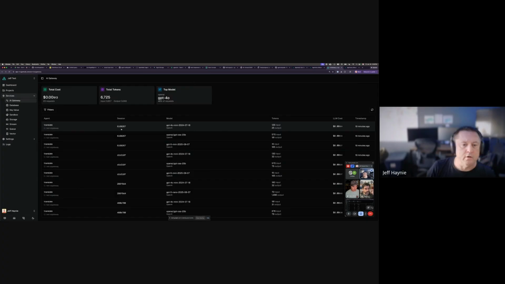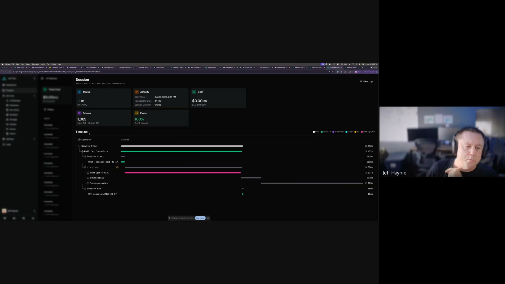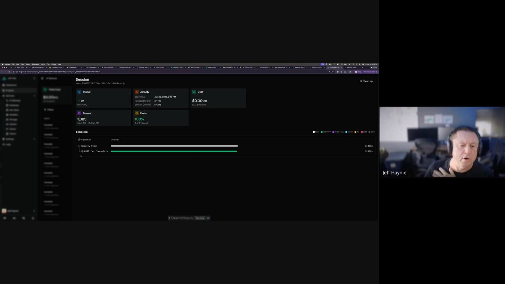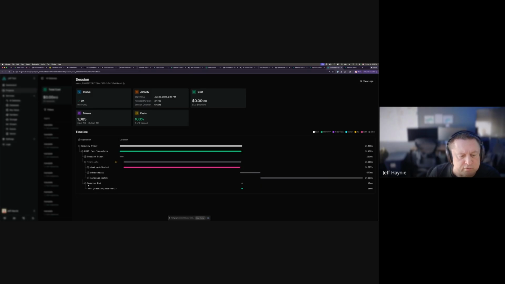On the session side, we also made some improvements this week. We made a lot of improvements around how sessions are rendered and some of the data about sessions. We reworked some of the way the trace session works and some of the visualizations around it. So now you can see things like session start and session end, and those are correctly laid out. This template project, you can see here, has a set of evaluations.